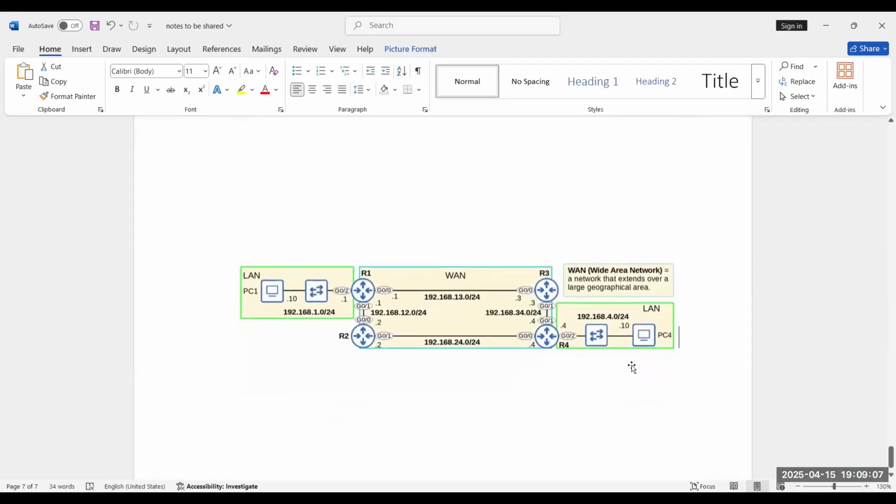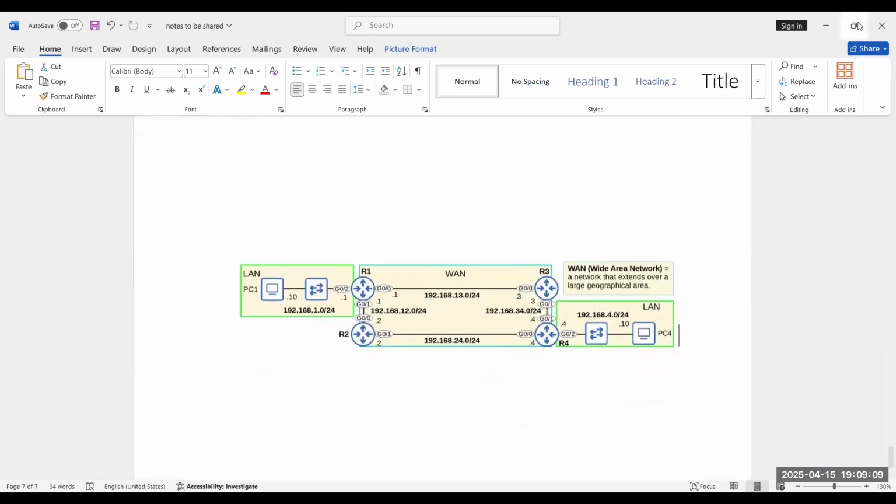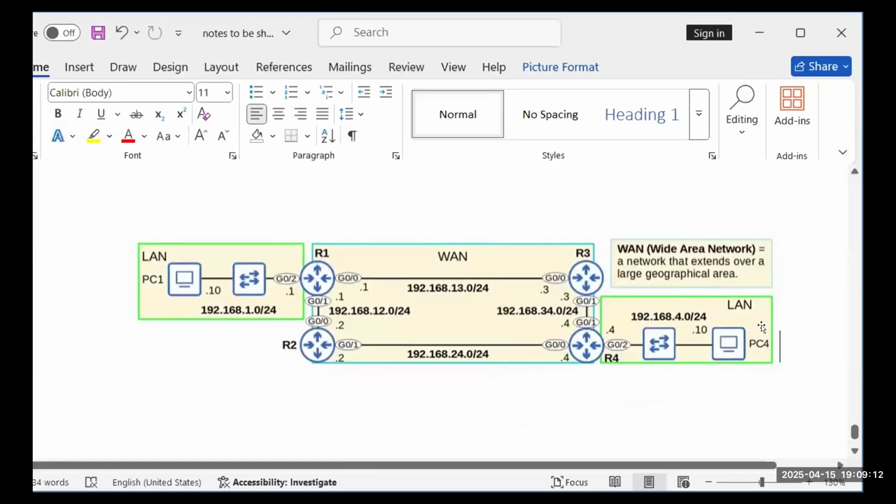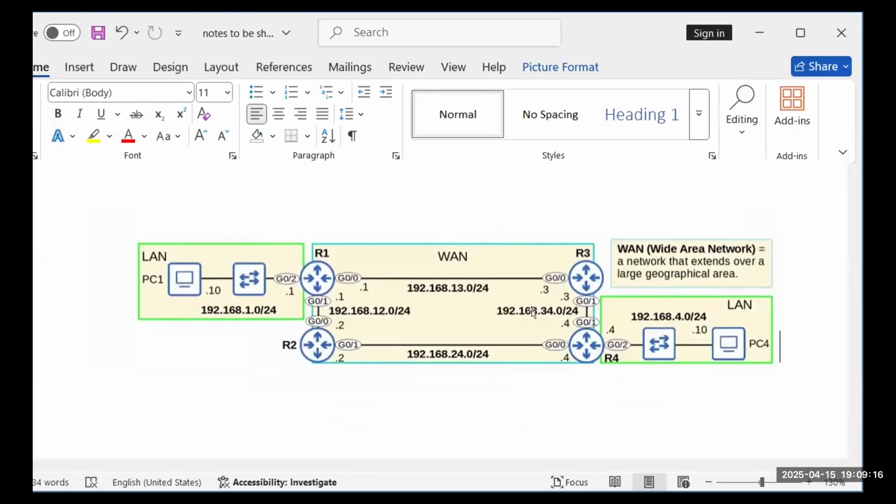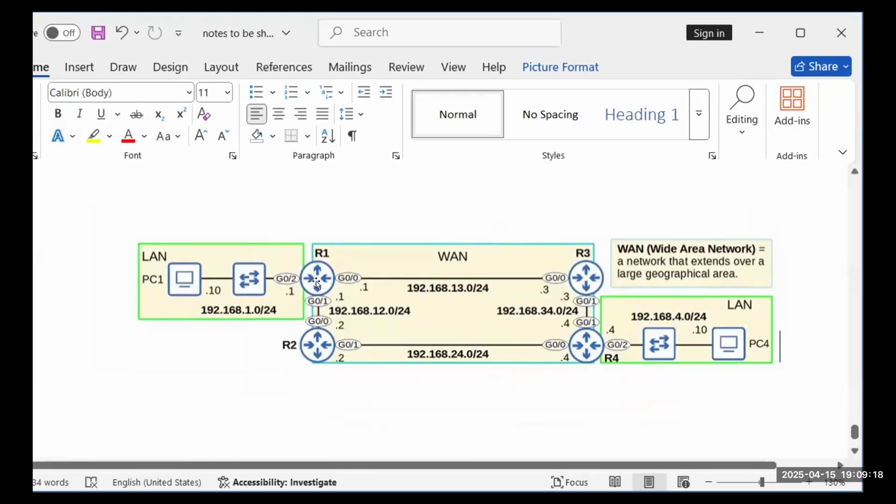So this is a typical network which we want to discuss now, on the wide area network. Here I have a router. Likewise, I'm going to have 4 routers connected in a network.